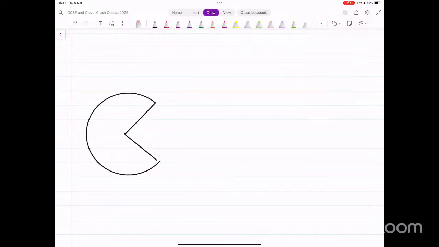You've got this sector. Now, it does not necessarily have to be a major sector every time. It could be a minor sector as well. That's also possible. But what happens is they sometimes make a cone. So this is a 2D figure, right? This is a sector.